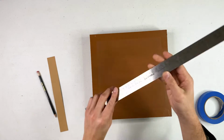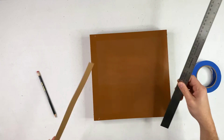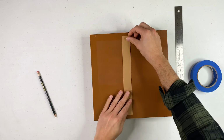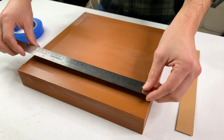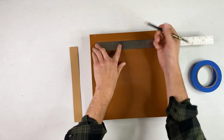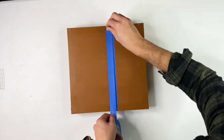Now, of course, our ruler is not exactly that width, and of course our painter's tape is not exactly that width. So I actually just cut out a piece of cardstock that's 1 1/4 inch, and I'm gonna use that as my ruler and just mark it out lightly with a pencil and then tape over it with the painter's tape. All right, so I think the easiest thing to do first is to find the center in the painter's tape line. It's 5 inches, so I'm just gonna mark that out. I'm just making a grid. So I'm gonna continue this all vertically and then horizontally.